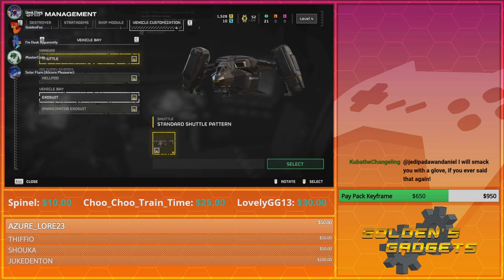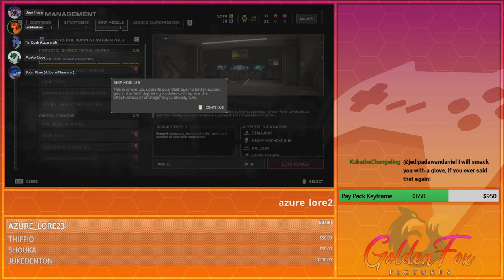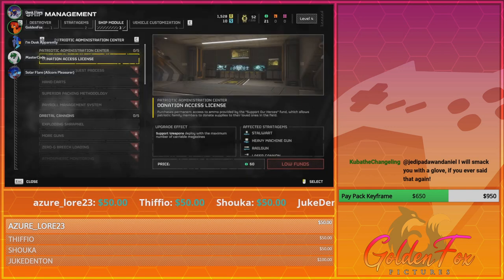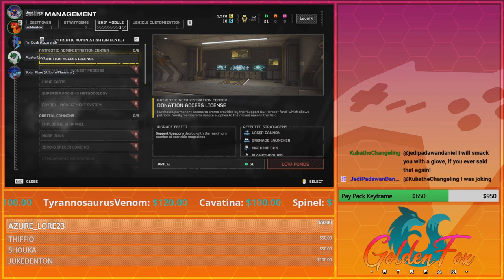Alright, let's switch over to ship module. Ship modules. This is where you upgrade your destroyer to better support you in the field. Upgraded modules will improve the effectiveness of stratagems you already own. Cool. Alright, so how many samples do you have? The green one, 21.